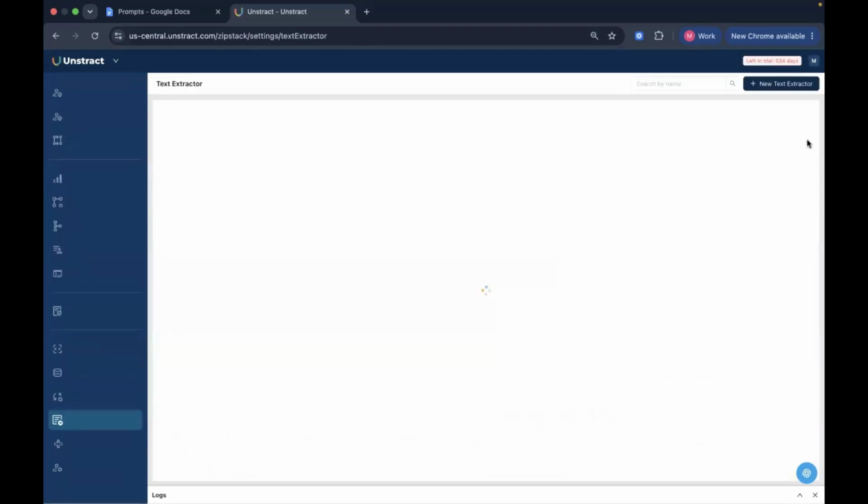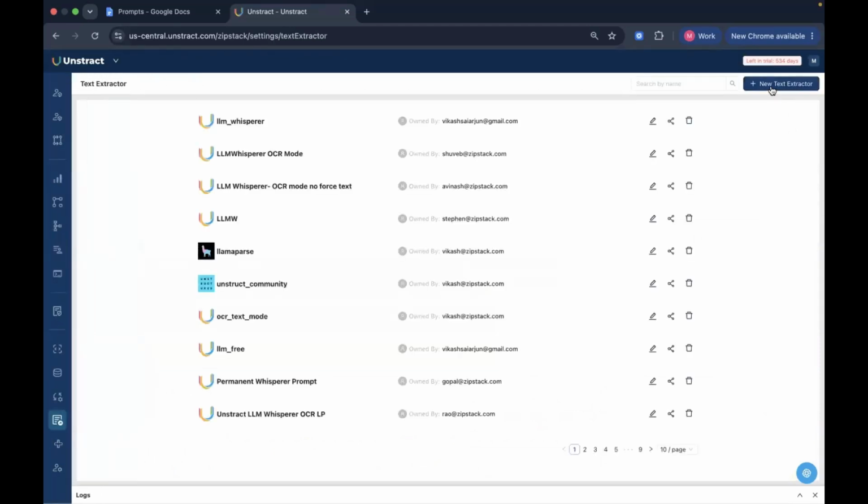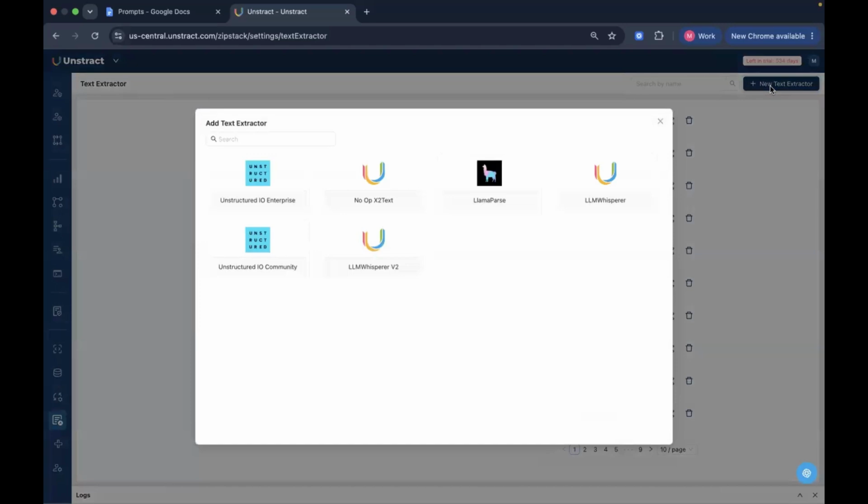So why do we need a text extractor? Now, there are various kinds of documents. You could have scanned documents, you could have digitally native documents. And especially with scanned documents, a common problem we see is that you could have bad scans, bad lighting, noisy scans, or certain handwritten text in it. So there are various kinds of documents that come in for extraction. And even the advanced LLM models that we have today are sometimes not equipped to handle these different variations.